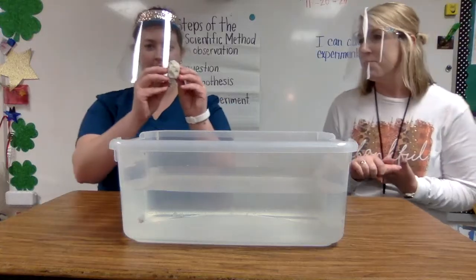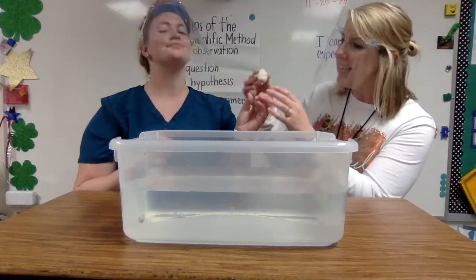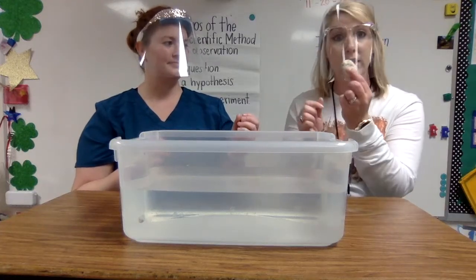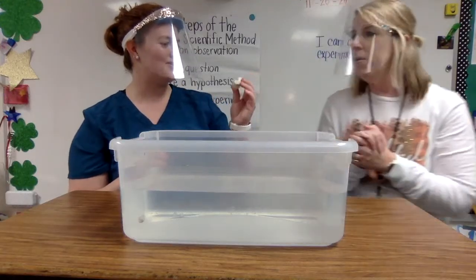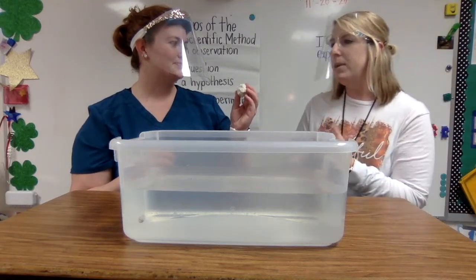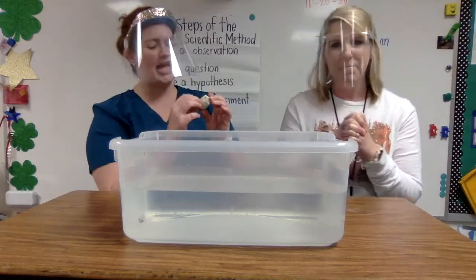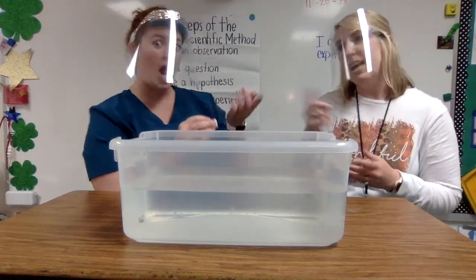Okay, here's rock number 1. Miss Jones, can you describe this rock? Oh, it's very white and it's pretty smooth. It's got some bumps on it, but it's really small. What kind of a rock do you think that is then, Miss Jones? Oh my gosh, I don't know. I'm thinking maybe sedimentary. It looks like it was compacted by other rocks. Yeah, I agree. And it feels kind of soft. And I remember we learned that a chalk rock would be sedimentary.